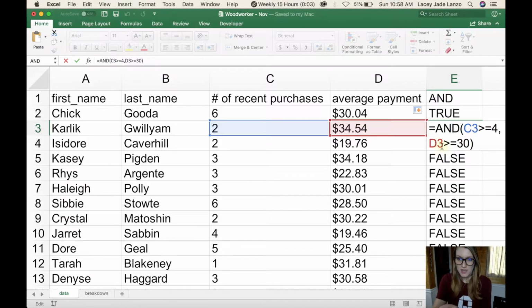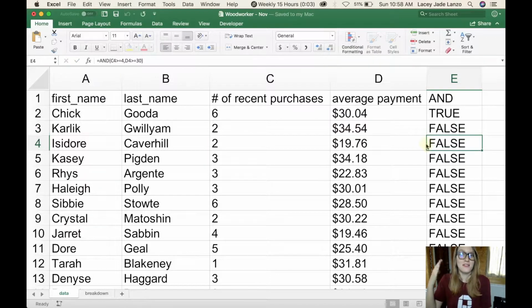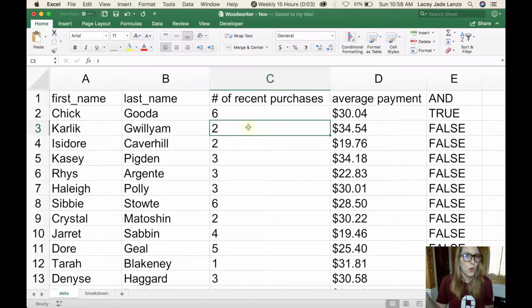And in D3, it's equal to or greater than 30. And it is greater than 30, but it didn't match the first requirement, so it did appear as false in column E. So with the AND function, the great thing about this is that it requires both parameters to be met. So since column C in row 3 is only a 2, it did not match the two requirements.